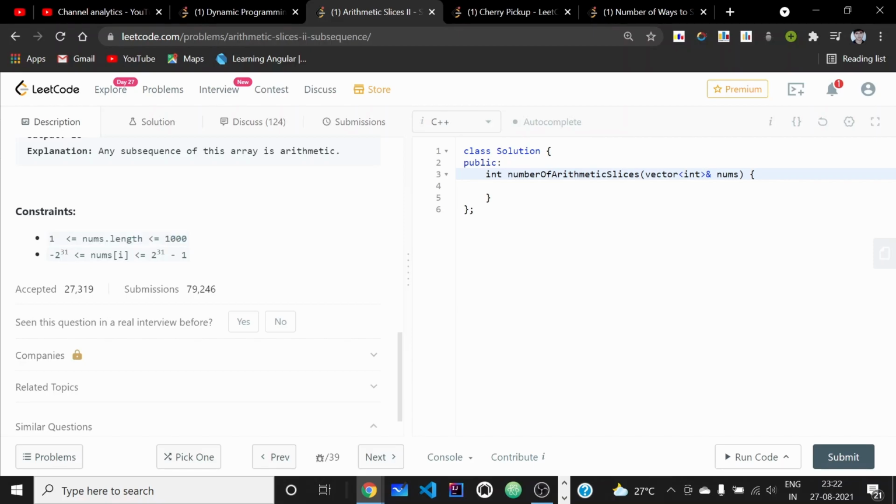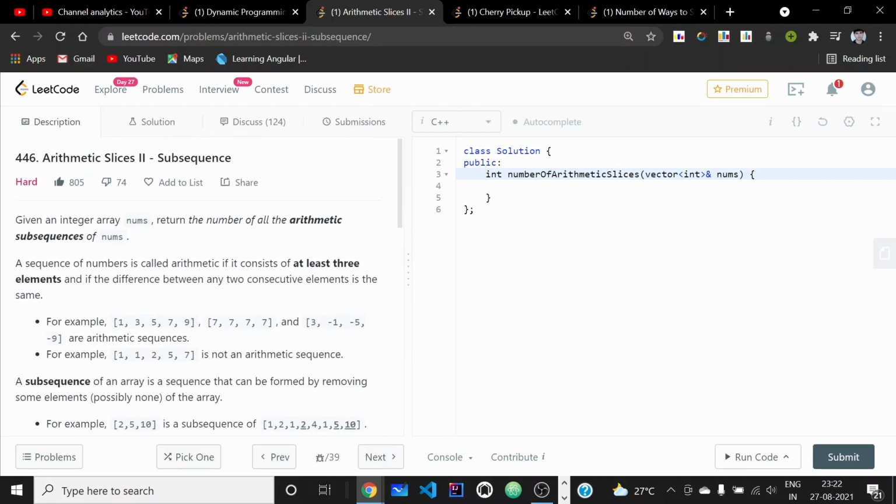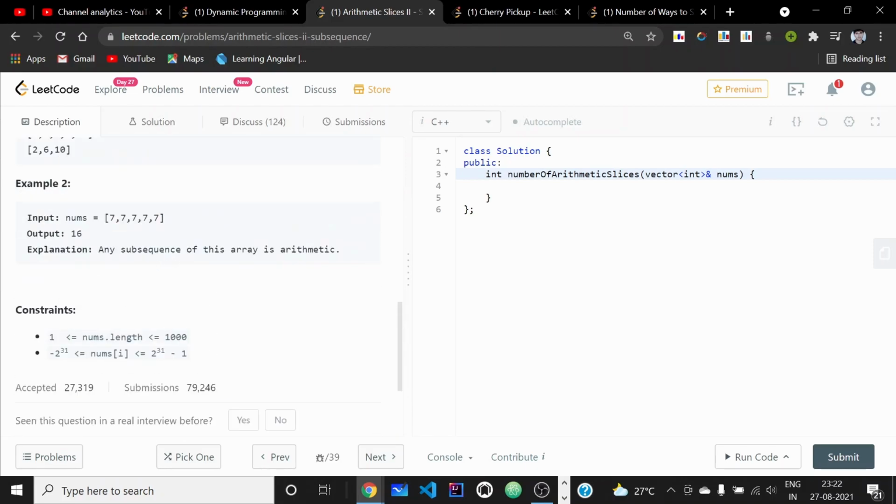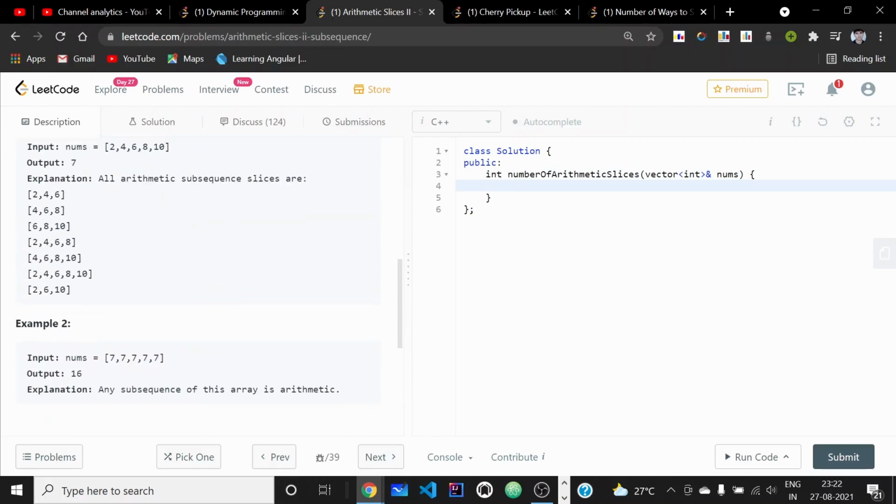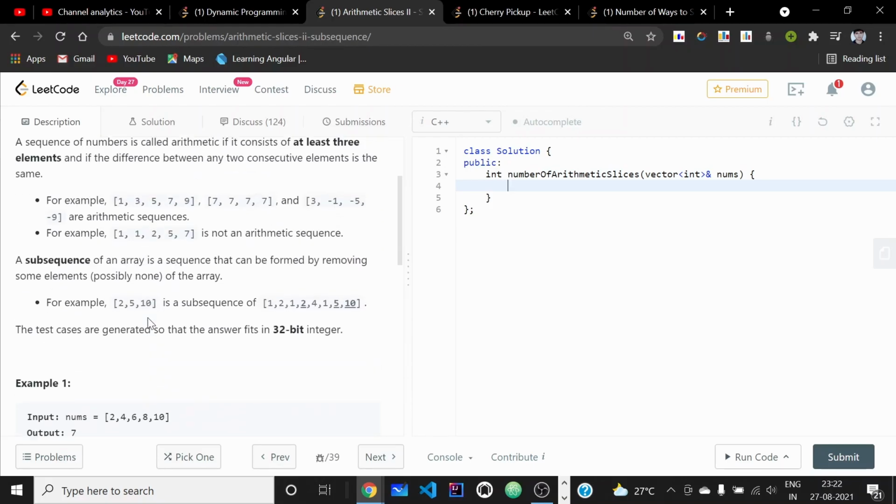There are less than or equal to 1000 elements in the nums array, and the elements of the nums array have the range of an integer. Seeing the ranges, we can see that if we try to add two elements of the nums array, it may result in overflow. So it will be a safer practice to use longs as much as possible in this problem, even though the final answer will be an integer.